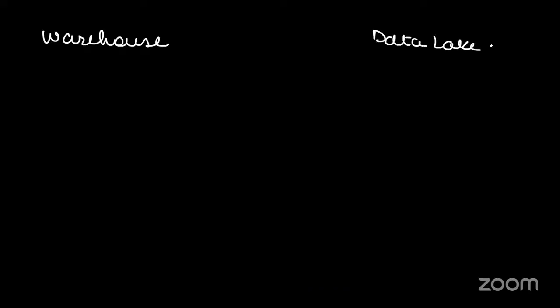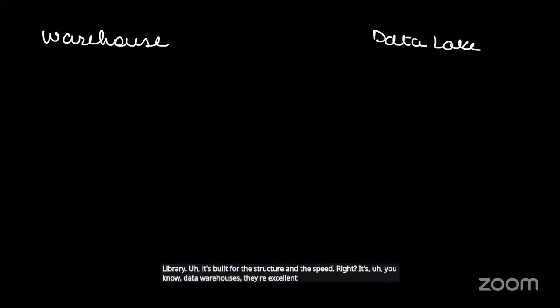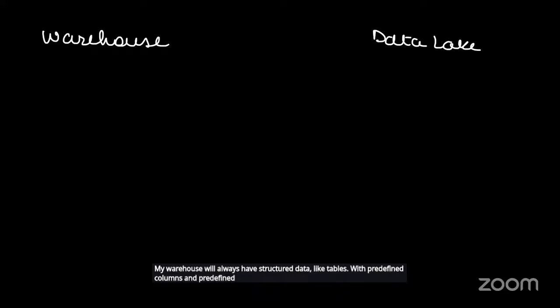data lake camp. Coming to the warehouse, you already know it's a highly organized library. It's built for structure and speed, right? Data warehouses are excellent for business intelligence and analytics, right? Your BI tools integrate really well with warehouses, and then they help you create reports and everything, right? And they store structured data. My warehouse will always have structured data like tables with predefined columns and predefined data types, right?